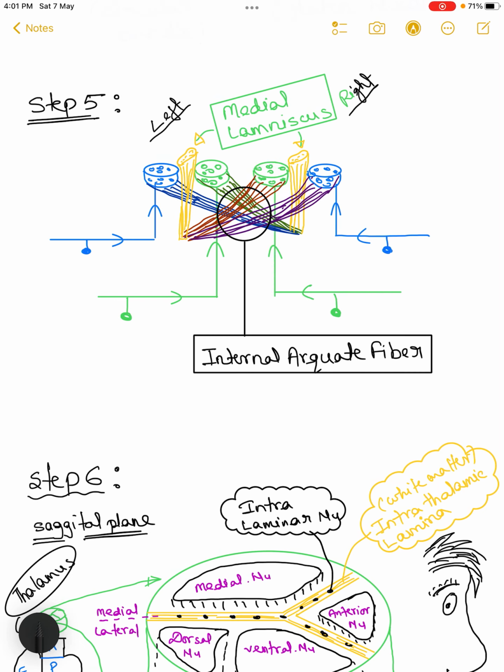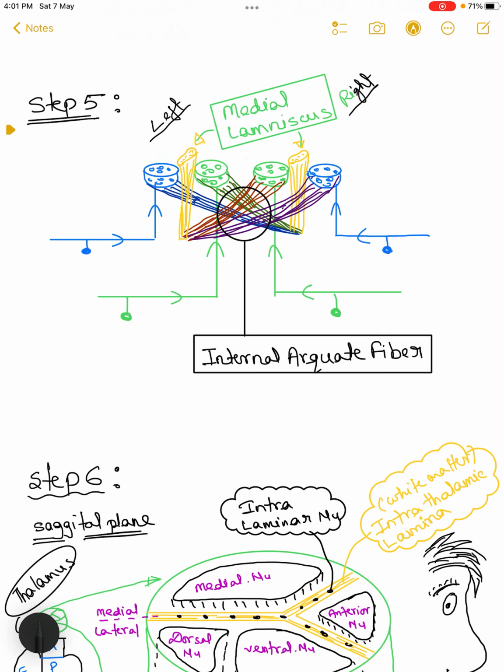Okay, now what will happen? See here, you see this nucleus. What is a nucleus? A collection of cell bodies. So these cell bodies will give rise to axons, right? Now focus here. If I think this is the middle part, from this middle part here is our right and here is our left. On this right side, we can find one cuneatus and one gracilis nucleus.